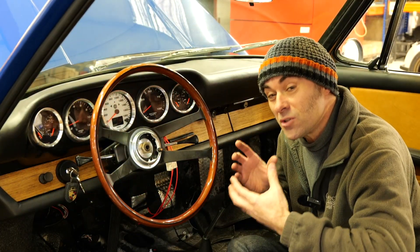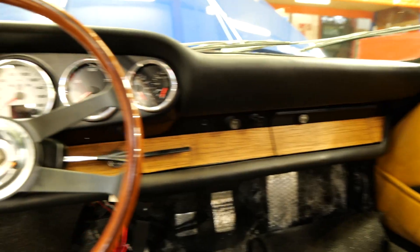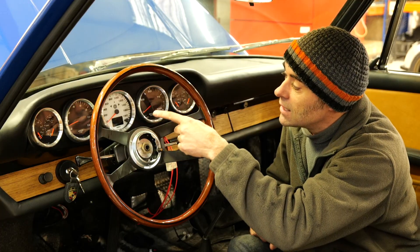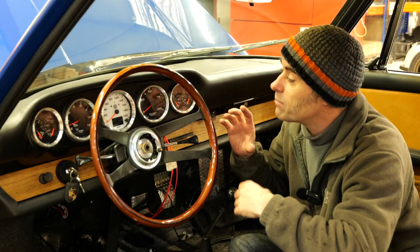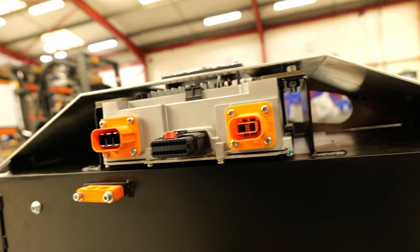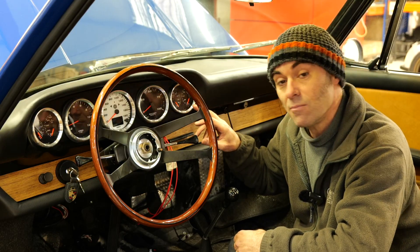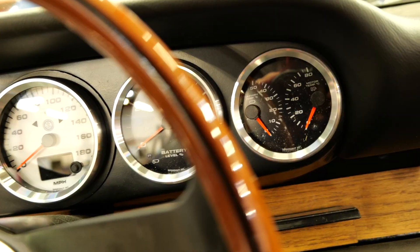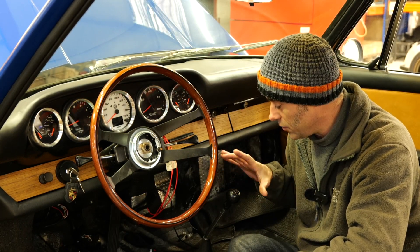Interior-wise, it's really important to us and the clients that we keep it pretty much looking stock, because we don't want to give the game away that it's an electric car. So the dashboard looks pretty much the same — it's got the analog dials on it. You've got the 12-volt battery, the high-voltage battery, that's amps, speedo. This client specifically wanted a white speedo in the middle, which looks quite cool especially with the blue bodywork background. You've got the battery percentage here — it's a 62 kilowatt-hour battery. To charge it up, you've got a 7-kilowatt charger on the back battery box and the CCS rapid charging option as well. You've got motor temperature and battery temperature. So the dial set at that iconic 5-dial cluster looks pretty much stock, which looks nice against the original steering wheel. As far as changing direction — reverse, neutral and drive — we've got that off the original gear stick as well.